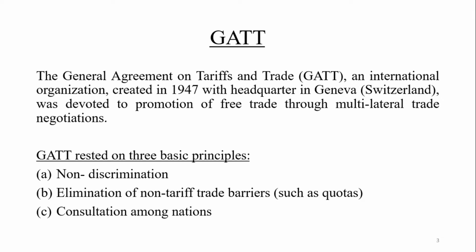The Uruguay Round replaced the General Agreement on Tariffs and Trade with the World Trade Organization in 1995 in Geneva, with authority not only in trade in industrial products but also in agricultural products and services. On April 15, 1994, 124 nations joined together and decided to set up a permanent international organization called the World Trade Organization, that is WTO, similar in status to the IMF and the World Bank, to oversee the implementation of the provisions of the agreement by the member countries. As a result, the WTO has become operational since January 1st, 1995.